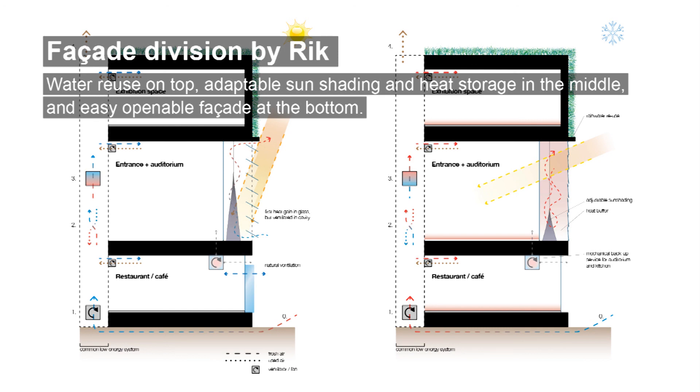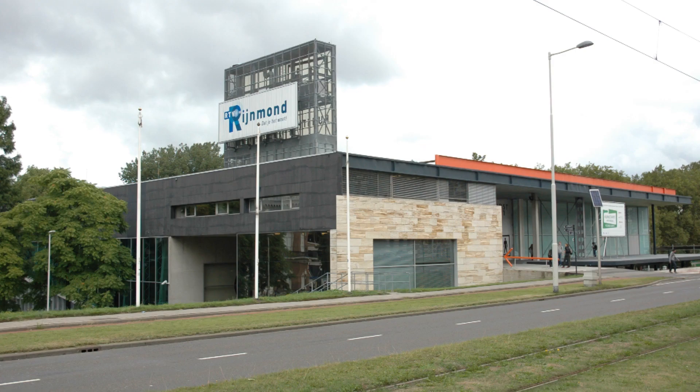Secondly, using a layered system for the auditorium can respond to many different demands, also between different seasons. The first layer is a thermal border, the second layer is a flexible sun shading, and the last one is an openable layer to create a heat buffer in winter when closed or a ventilated cavity in summer. The ground floor is a simple transparent openable curtain glass facade for the cafe and restaurant. And there you go — three basic solutions for one design direction.